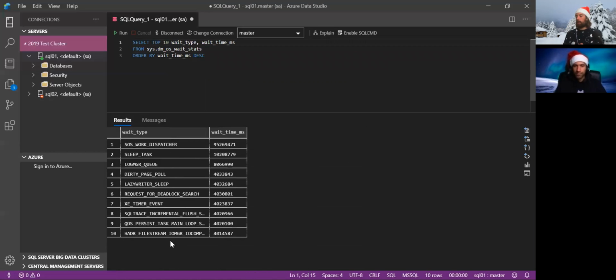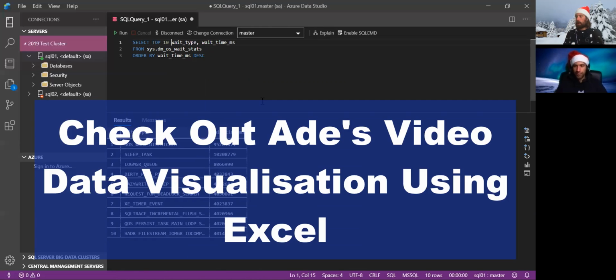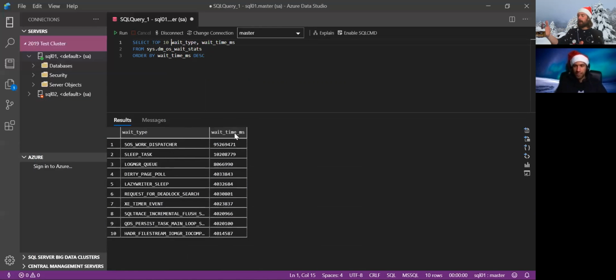Now, normally when you look at this stuff, you just get a wall of text. It's what you were talking about a while ago, Ed, about visualizing data and using Excel for visualizing data. You use the Blitz collection stuff. And you look at this and you just get a bunch of text. There's nothing particularly interesting here because this SQL server just sits around not really doing very much half the time, so they're all pretty benign waits. But if there wasn't anything juicy there, it's really difficult to make sense of this. We've got numbers, I can see we've got a big number here, but really, how big is that number? So what we can now do in Data Studio is visualize this.